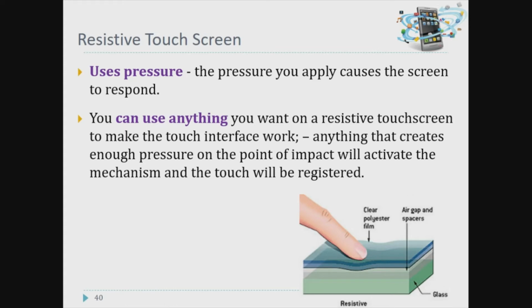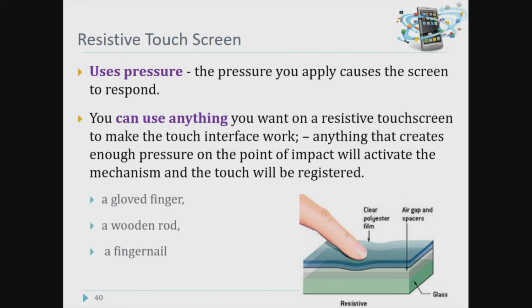So if the amount of pressure is enough, means when you touch the screen, either using your finger or anything else, and the pressure is enough to give the response, your touch is registered and it will respond to what you have touched.